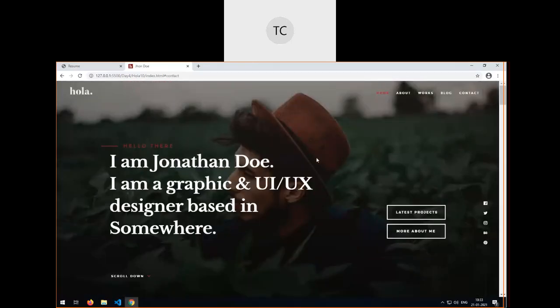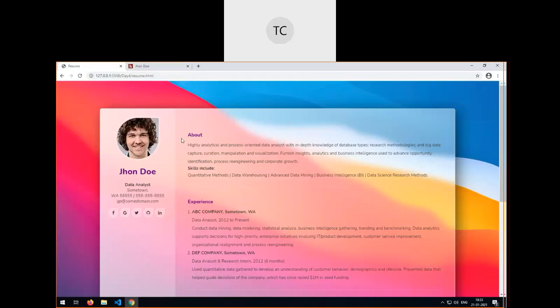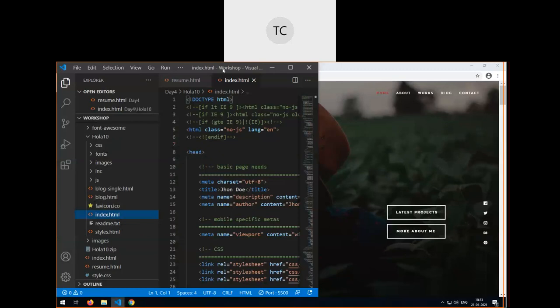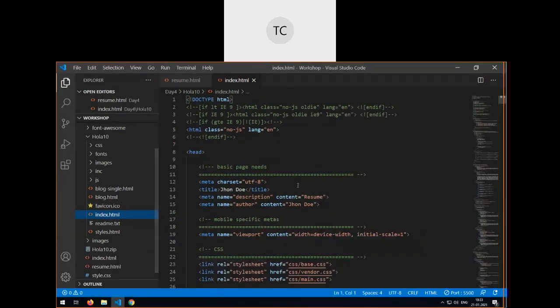Let's make some changes and bring our content into this template. If somewhere we need to change an image or color or something, we will do that also. First we do that, but before we do, we need to understand this template once.